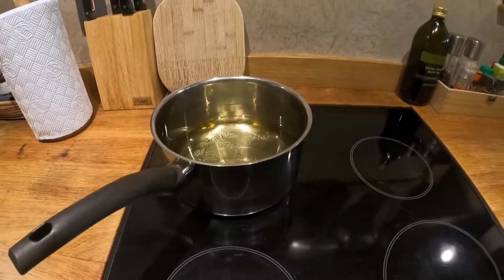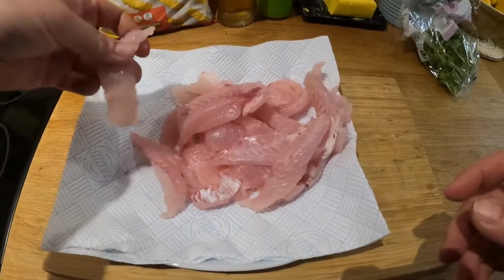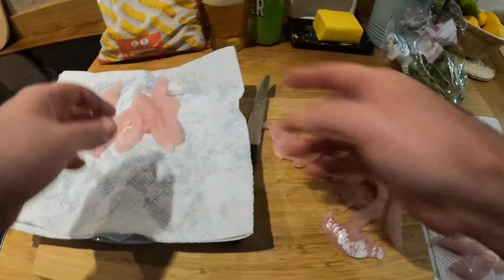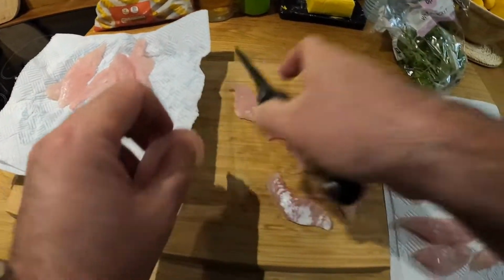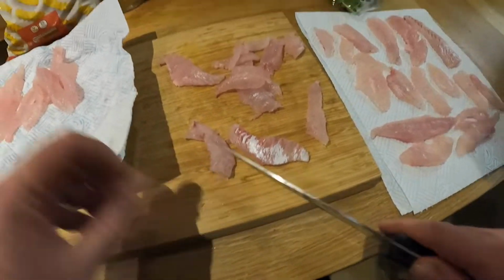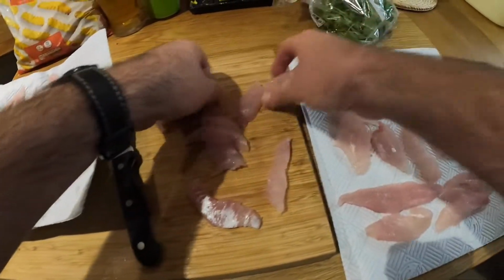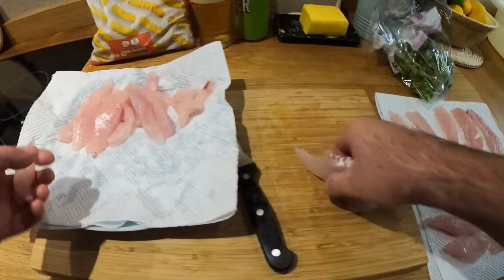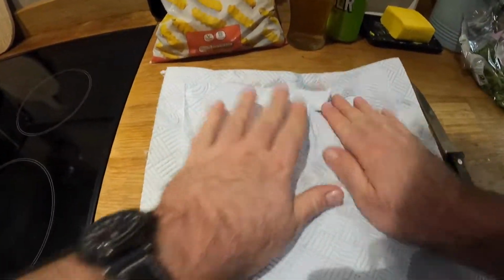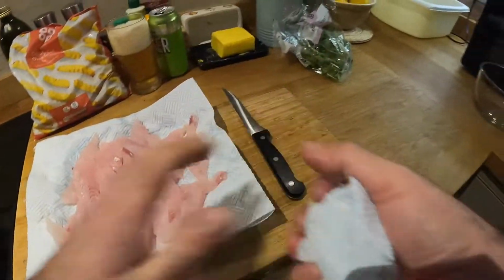So now in the kitchen, I'm going to heat this sunflower oil while I'm waiting for it to heat up. I'm just going to dry these fish. Just dry these pieces of fish off, checking for any bones as well. They feel pretty good. Right, it's looking good.